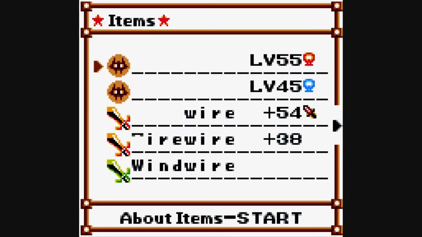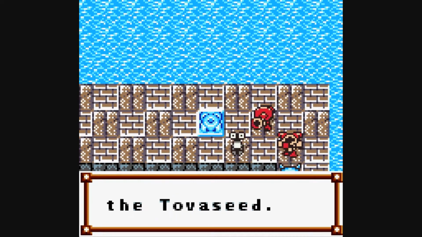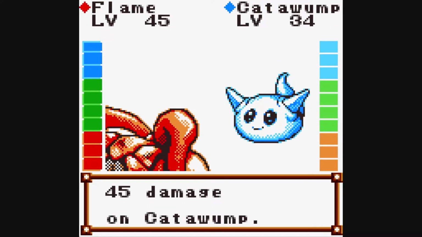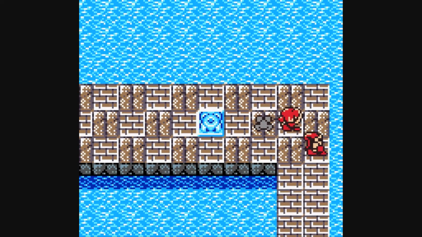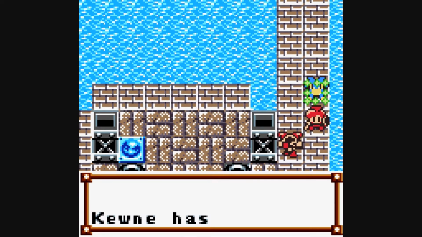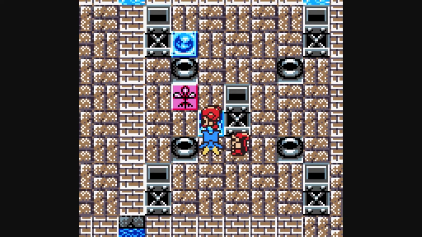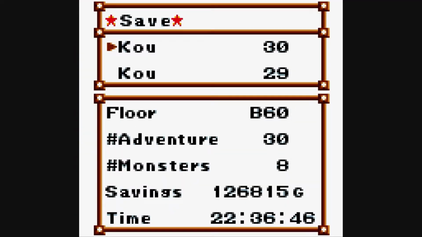But I just picked up a Tovaseed, so we're going to want to use that on Ko, because you always want to use the luck items on Ko so that you can get better items and stuff like that from Ko. And it does not look like this floor is very good, so I think we're just going to go ahead and go down to the next floor, which is B61.